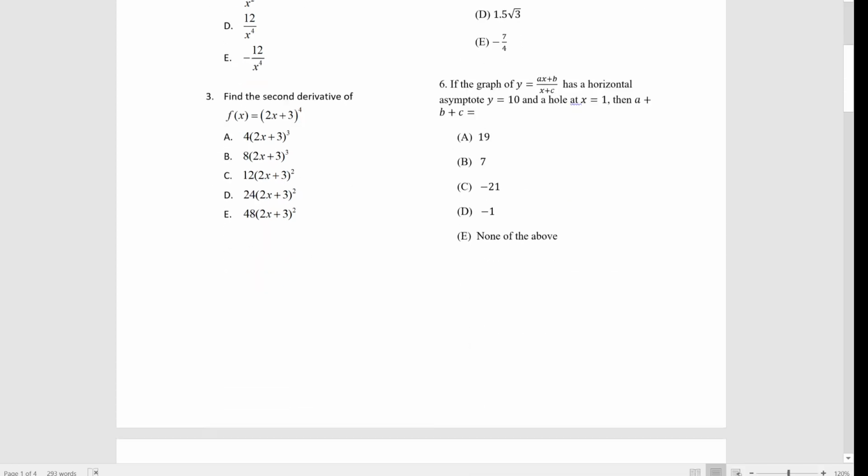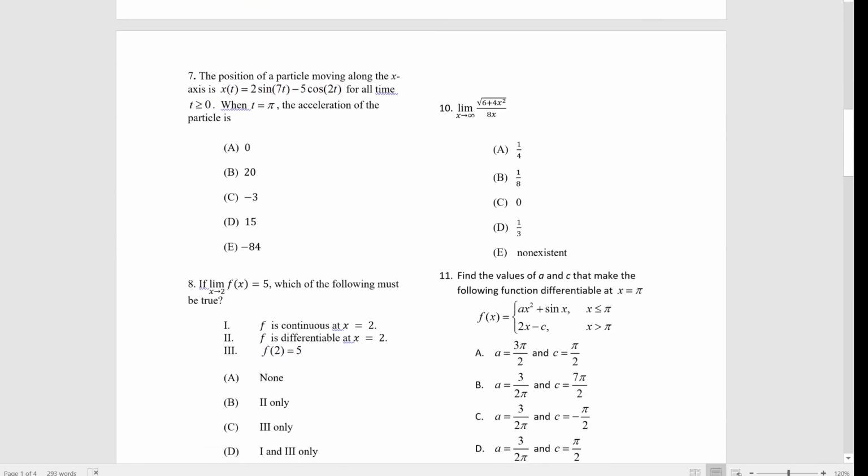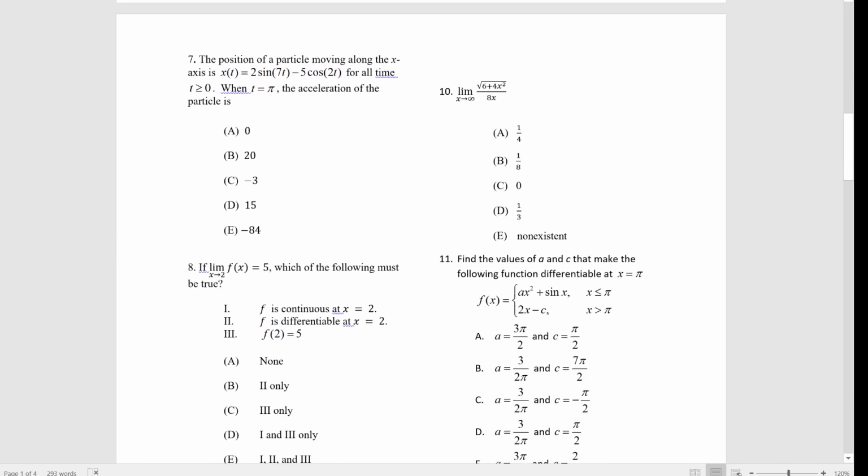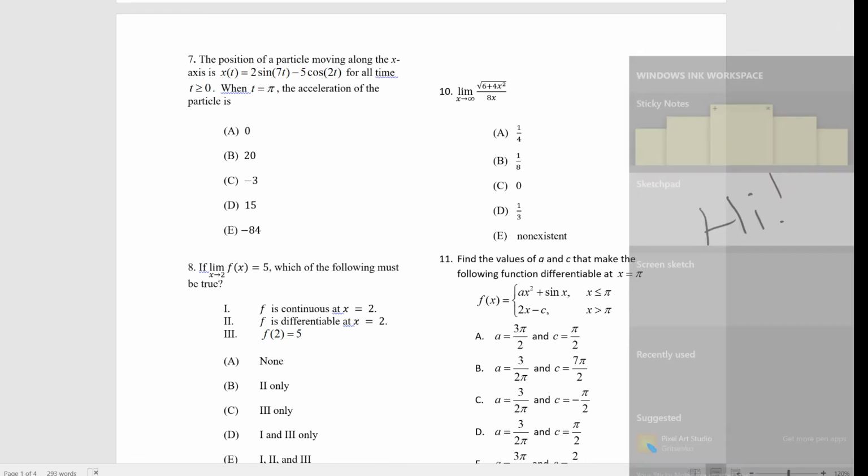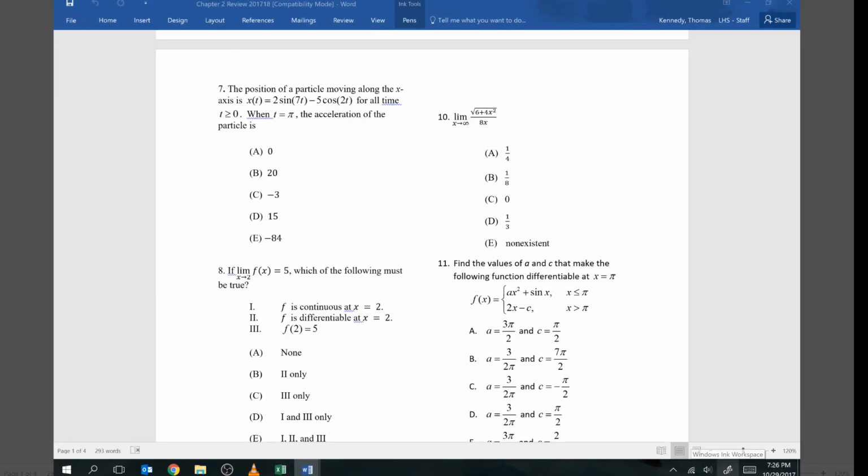So, going to 7. Oh good, one of these is on here. I was working on the test right before this. I tried to make sure I do that so I can actually prepare people, and it's good to have a question like velocity and position, because that'll probably be on the test.